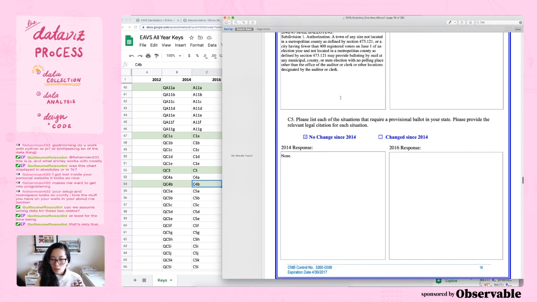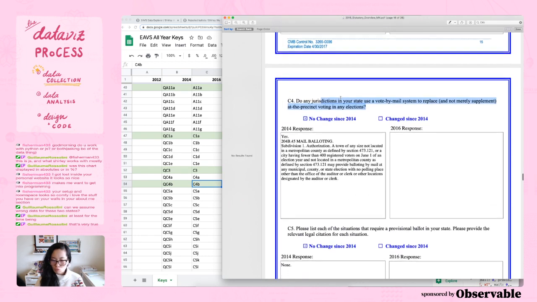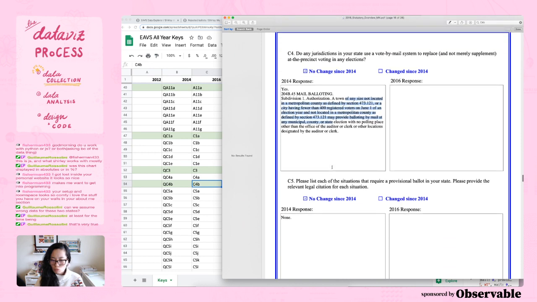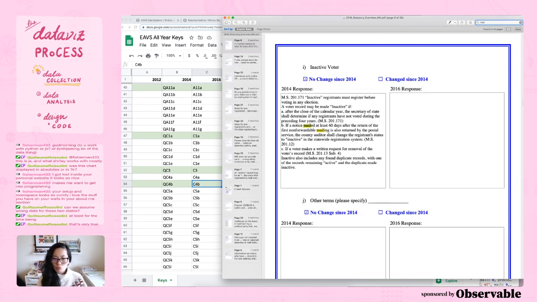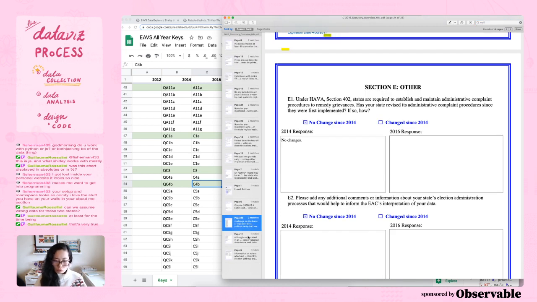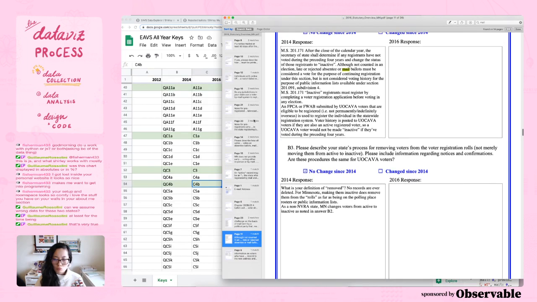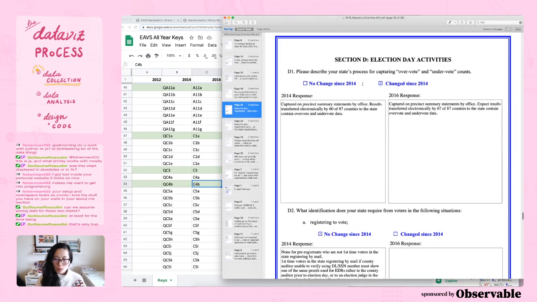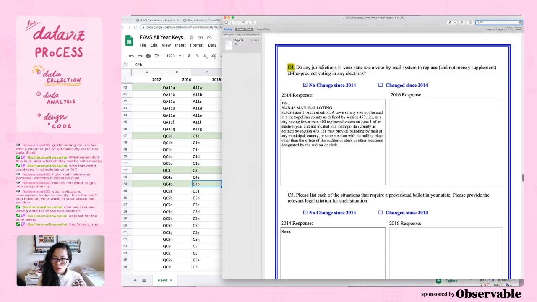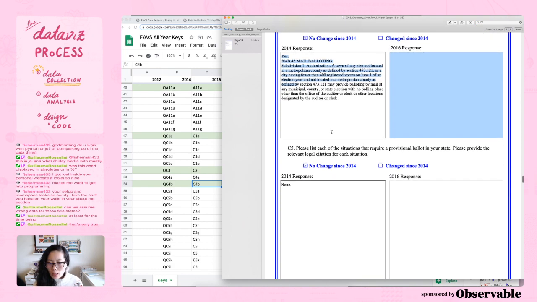Mail balloting. They don't seem to have any notes about mail ballots.